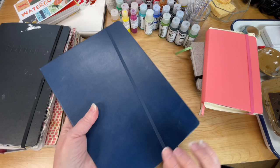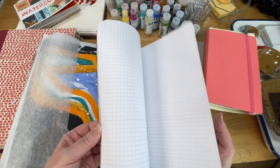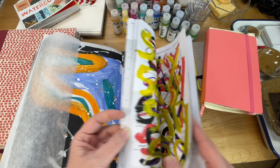It's a moleskin. It's nice. I like the moleskins. This one is almost done. I really need to focus on finishing this one. This is my expressive, my emotion journal, I think I've called it in other videos. And there really are just a few pages left.